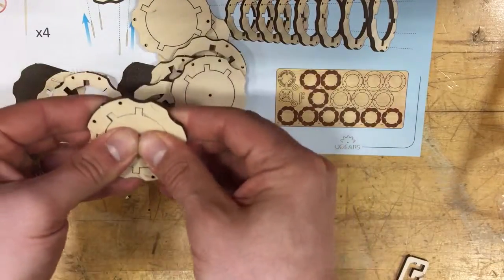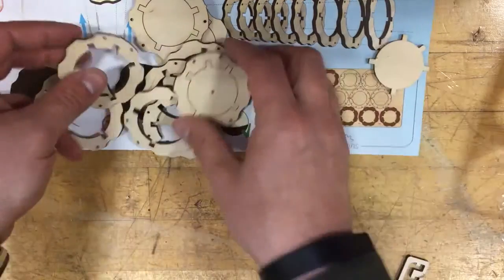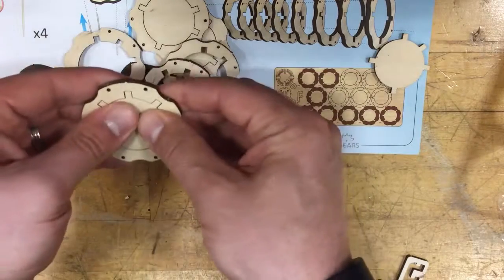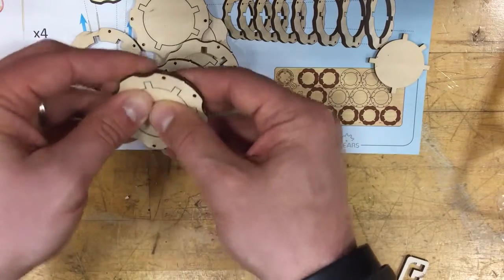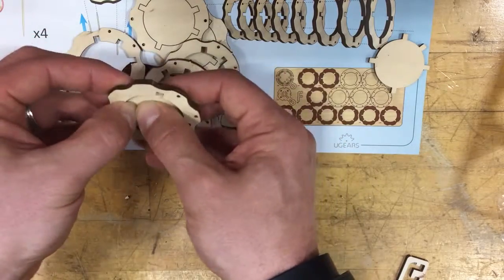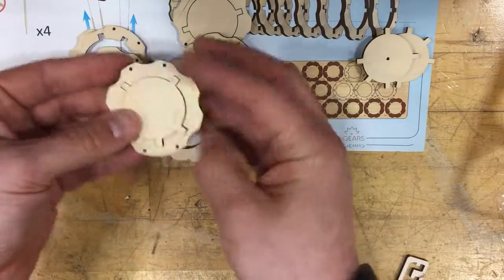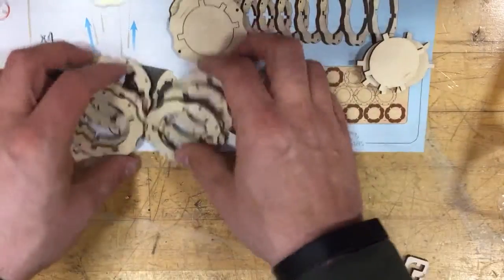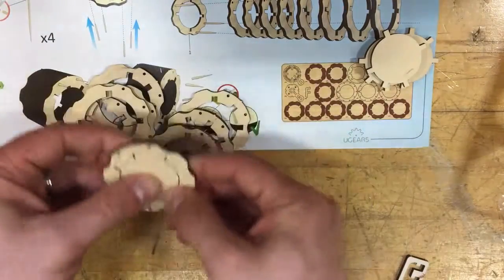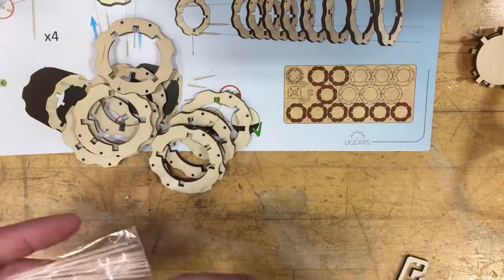This little internal piece, I'm actually going to push from the other side in order not to have any fibers pulled out. Just a little pressure and you should be able to take out what you need to take out. You shouldn't be putting too much pressure in there, because otherwise you're risking breaking some pieces. And now we come to the use of the toothpicks.